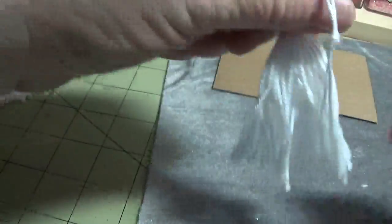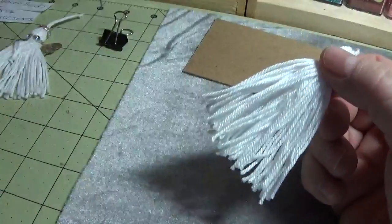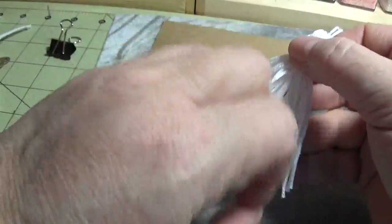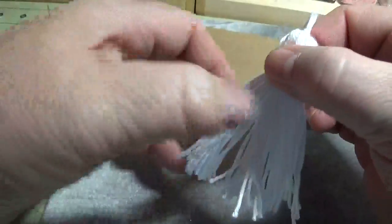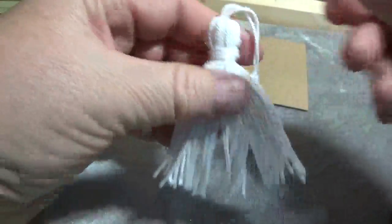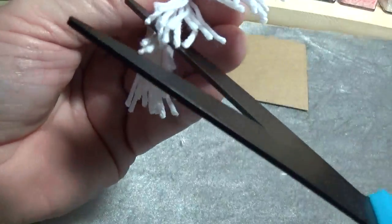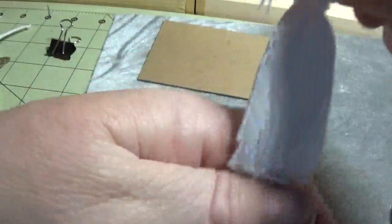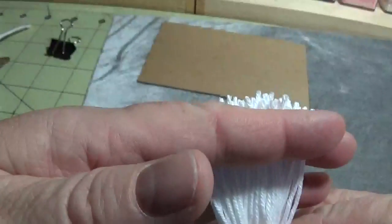Okay, and then you're going to trim it up a little bit at the bottom, but don't trim it up too much. You won't be able to get it 100% perfect at the bottom. So don't make the mistake of starting to trim and then thinking, oh, this edge here needs to be a little shorter. Oh, now this edge needs to be shorter. And then before you know it, half your tassel is gone. So just kind of straighten them out, smooth them out the best you can.